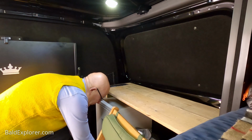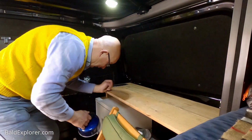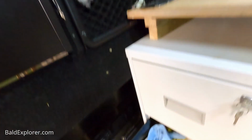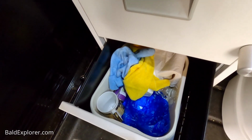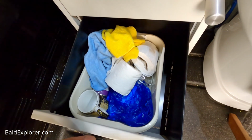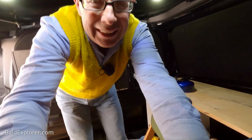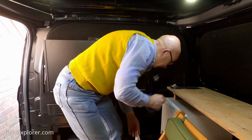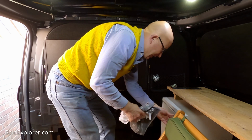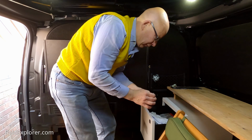And then in the bottom one, sorry, won't be a second, I've got my kettle, most important, got my kettle. And have a look what else I've got down there. Bring you down. We've got my washing up bowl, toilet paper, other bits and pieces, cleaning stuff and all of that at the moment. So, as you can see, the little den on the road, the Vobe den on the road is coming together.